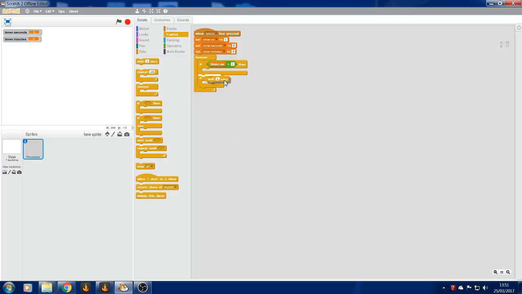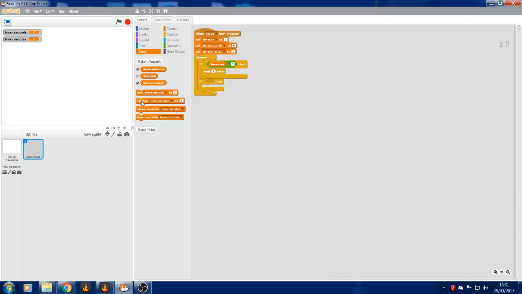Then we're going to want to do wait 1 second, and actually before the wait 1 second, we want a change timer.seconds by 1.